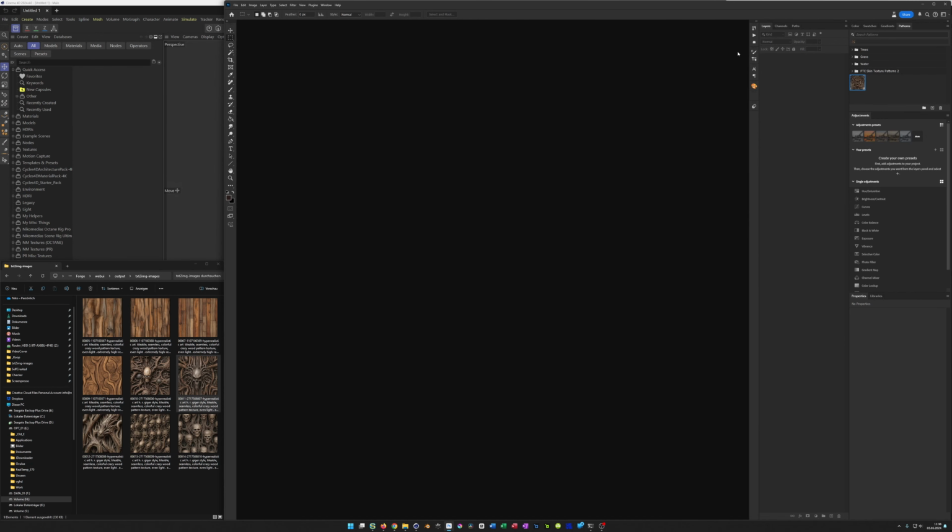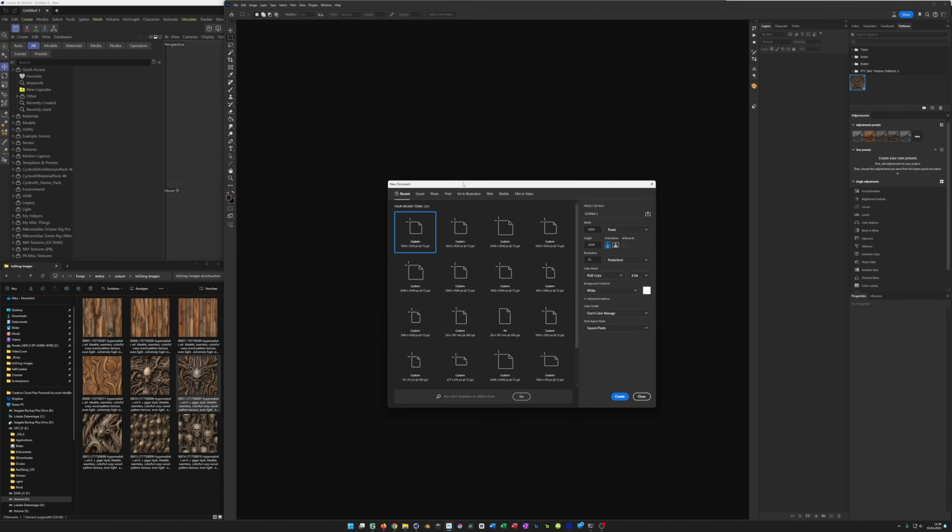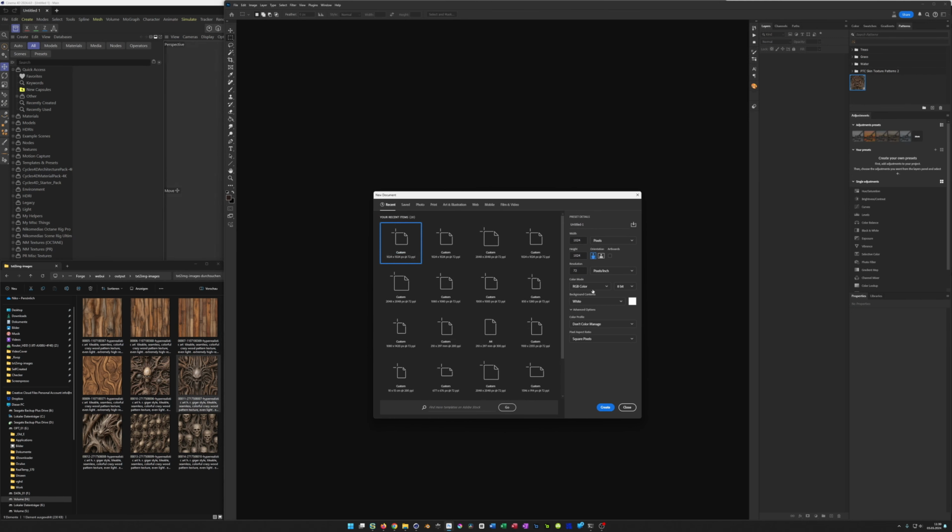I close this. I can make a 1K or 2K texture, whatever I want, but normally you get nicer results with 1K here in Photoshop. With 2K it can be that it gets a little blurry. So a better way would be maybe 1K here in Photoshop and then upscale it with the upscaler of your choice. So I make a new file. New file 1024 is 1K, 8-bit, because I'll make a JPEG, white background, it's okay.